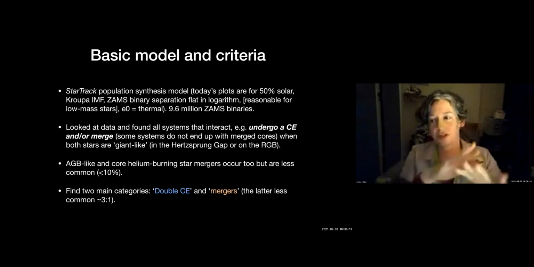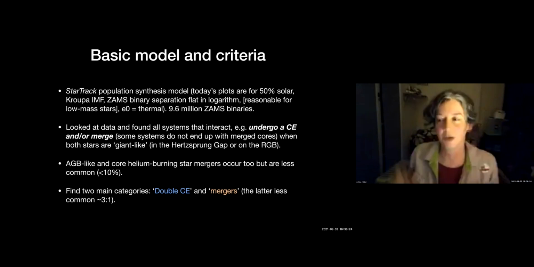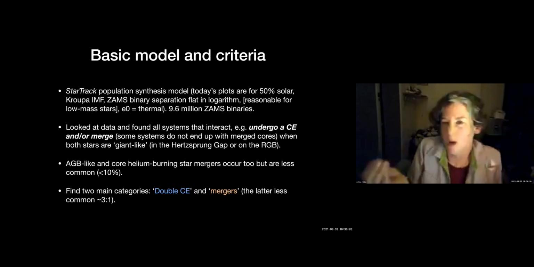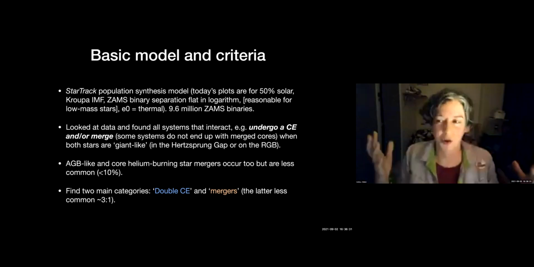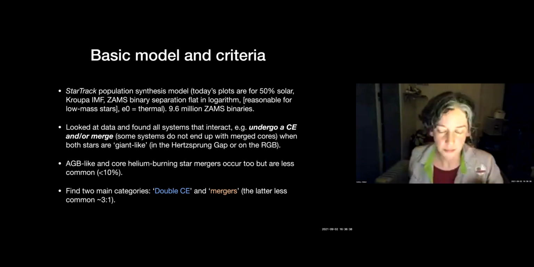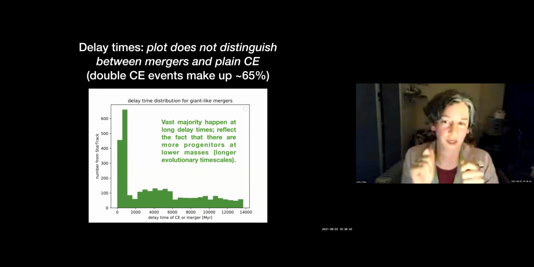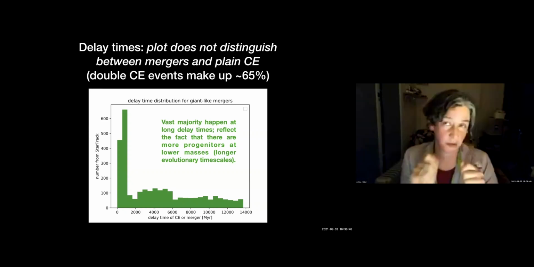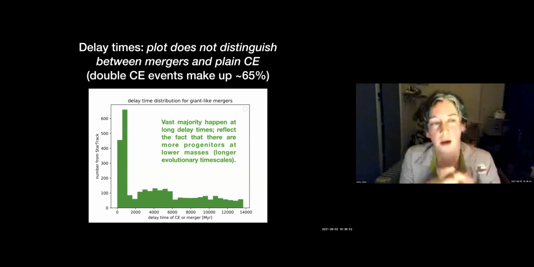Okay, so there's obviously a continuum of things that might happen in between, but you have these really rapid mergers. I mean, you have an envelope there because it's a giant, so I don't know what you call them, but these are the two categories of events. And in some cases, you end up with two surviving cores after the double common envelope. Actually, in many of these, the two helium-rich cores survive. In the mergers case, they always merge together, okay?